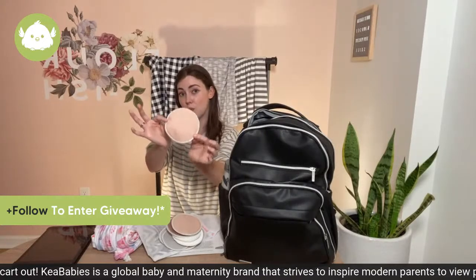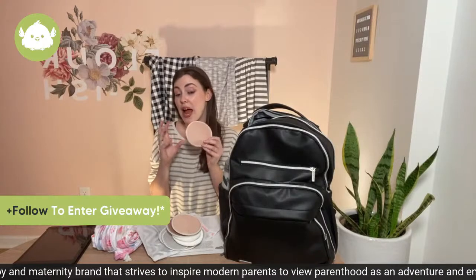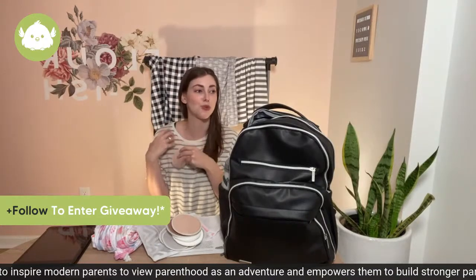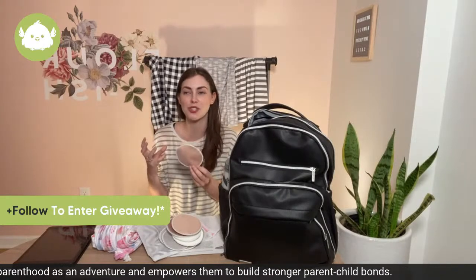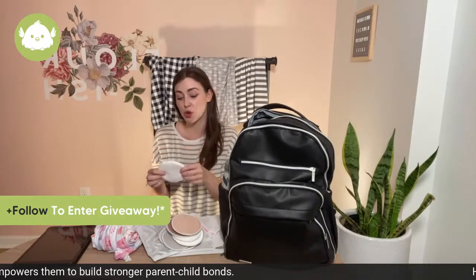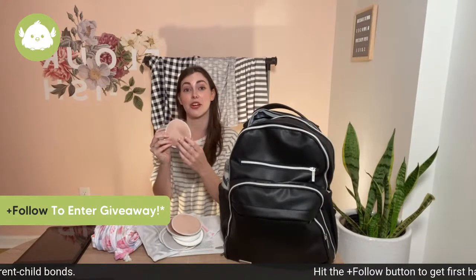The outer layer here is actually waterproof, so nothing is getting through this guy. And I have not used them obviously for nursing, but I have worn them. I actually went a whole day wearing them to see what they would feel like, so that I knew what I was talking about. And I have done the absorbency test, and I'm telling you, nothing gets through this layer here.